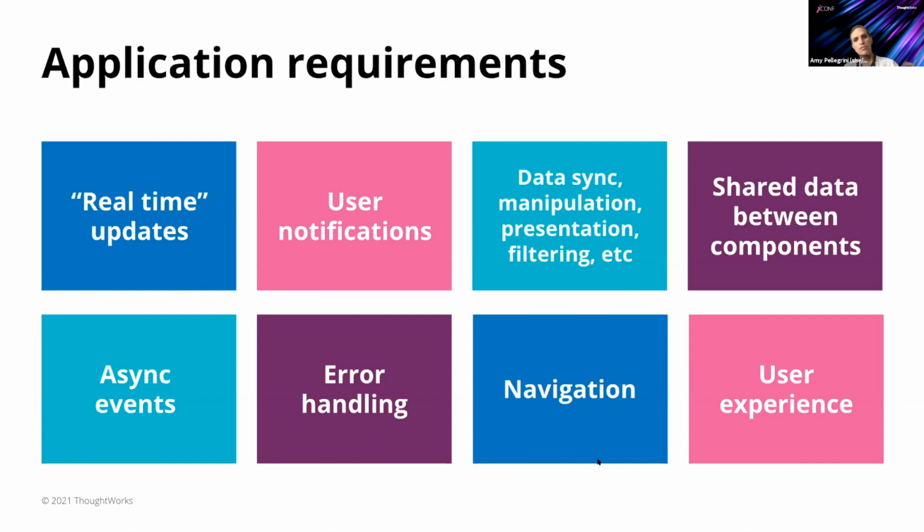You have navigation. And you have to do all that and provide a very nice user experience in the end, because you want the user experience to be consistent, the behavior to be consistent. So the same actions trigger the same consequences in the system. It's not flaky. The system is not doing weird things. It's not confusing your user with random errors. So you want to provide all of these features, and you want to do it in a way which is efficient and which you can scale. And how do you do that, right?